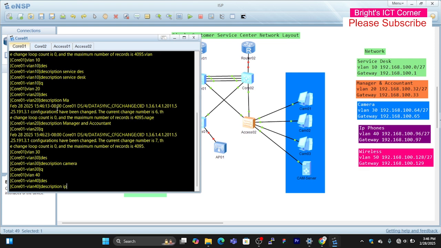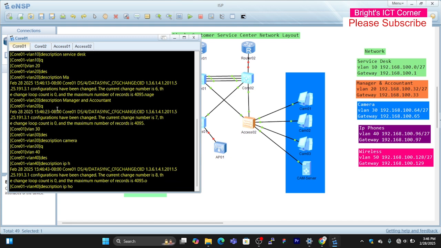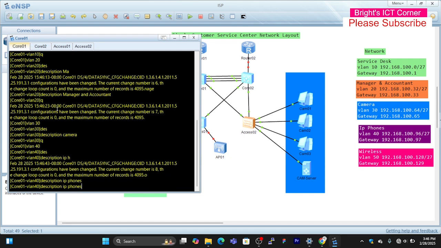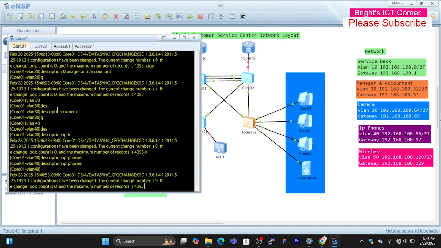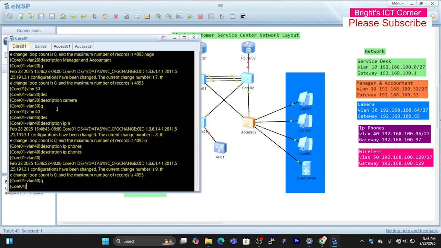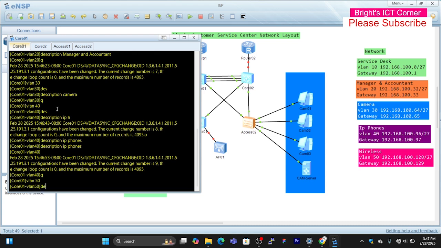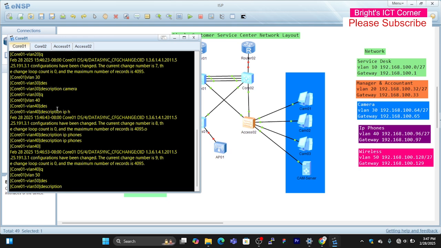This is for IP phones. Unfortunately, we don't have IP phones in ENSP, but we shall configure the network. Then wireless for our robot, that's VLAN 50. VLAN 50 description. This is wireless access. Robot access.